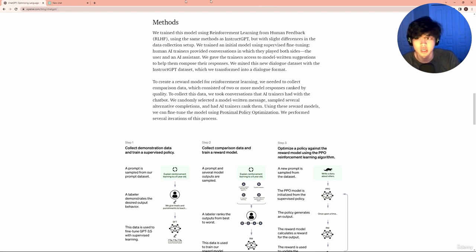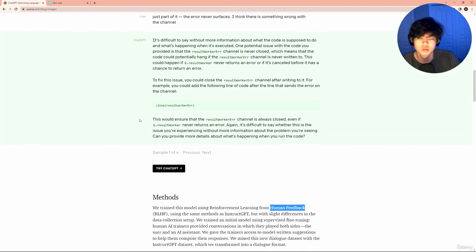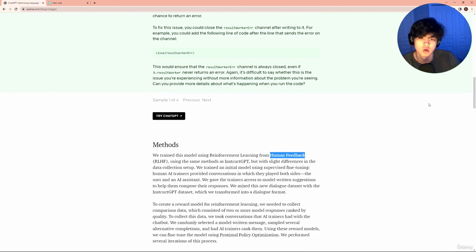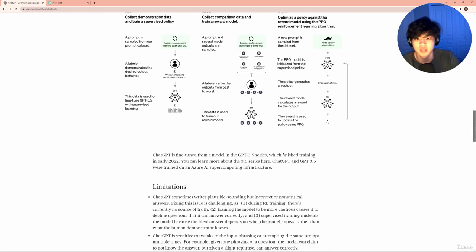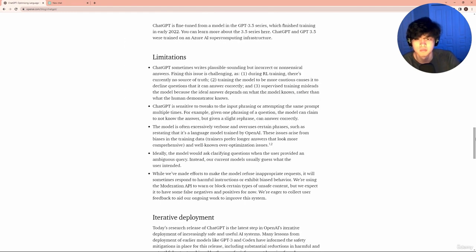And one thing that's worth noting is that ChatGPT, using this human feedback component, actually does restrict certain queries. It's able to look at certain queries and choose not to respond to them. So that's something to keep in mind when you're using this. There is an organization behind this, and there are certain questions and answers that maybe they don't want to be explored, for reasons that could be that they're too offensive or not productive to explore. But in this course, we're going to be talking about coding applications, so that's probably not something that's going to be hindering our progress.